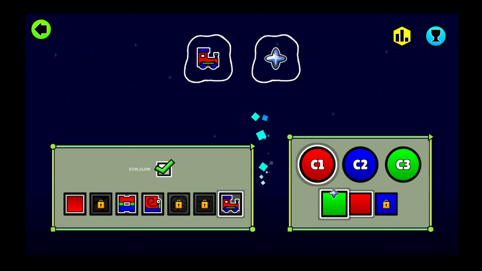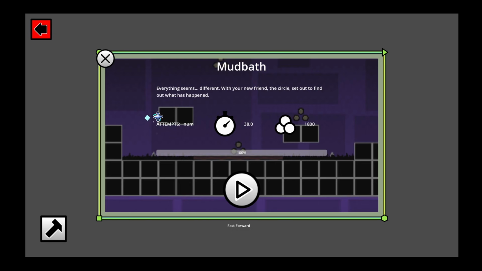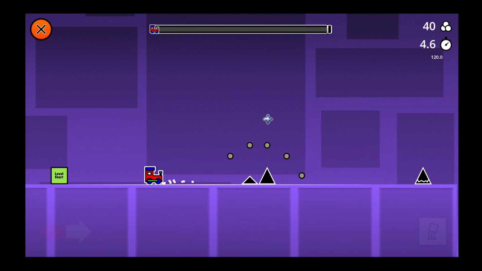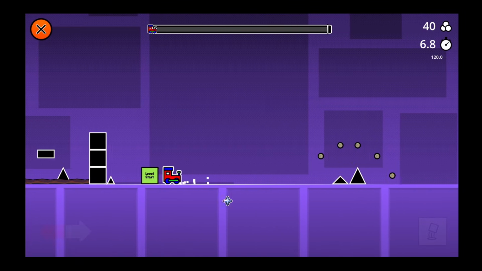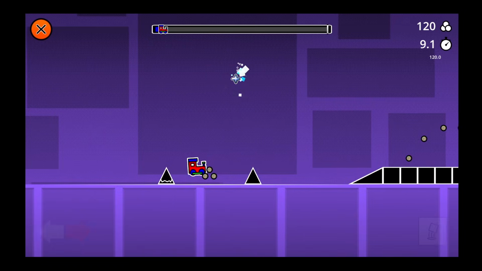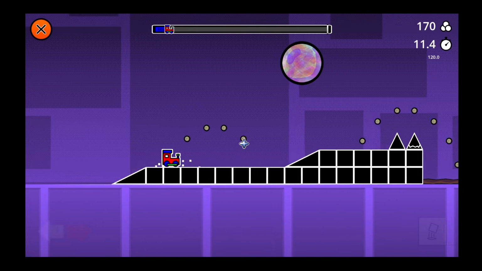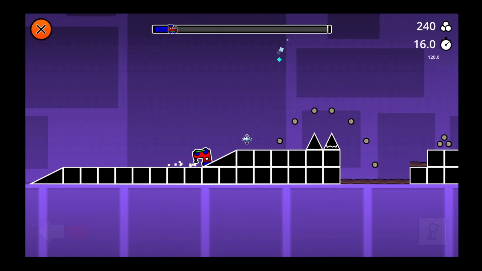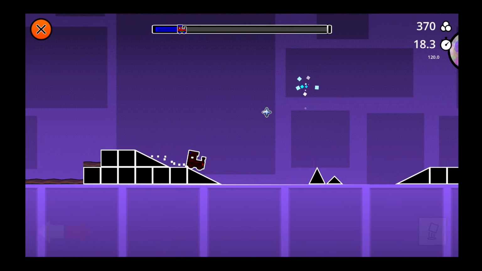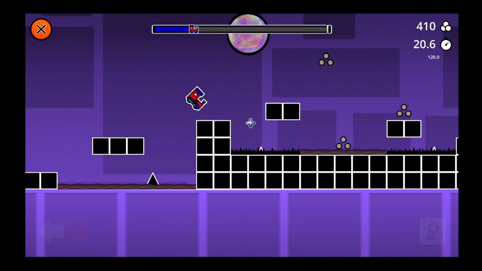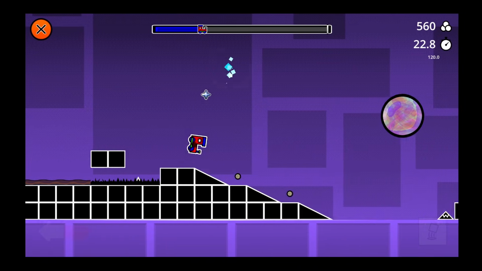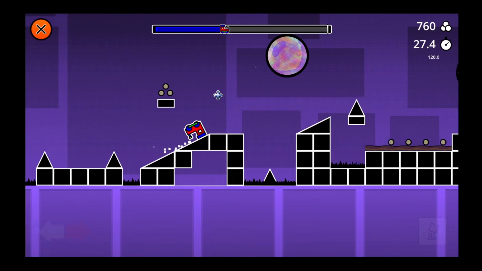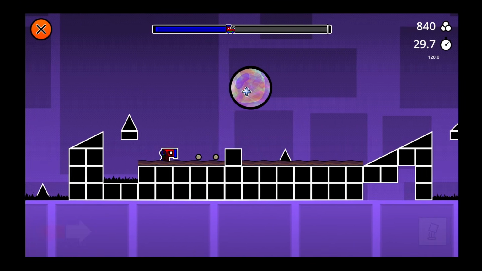So not only do we have 3 color channels in Dash for Your Life, we've got animated icons. So you can see I'm able to make a bunch of different, this is just one example, but this is a choo-choo train, and this is my favorite icon in the game. And he basically is animated. He has the little wheels going round and round and stuff. And I love this icon. It's so cool. Like, it just feels fun to play with. I really love this icon. So these are the cool customization things I have. We could do animated icons. We could do icons that have like cool properties and stuff.